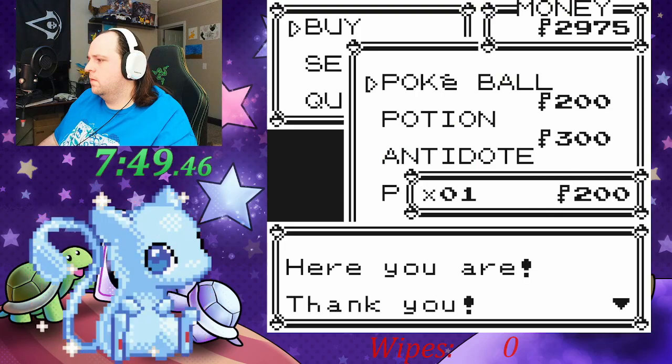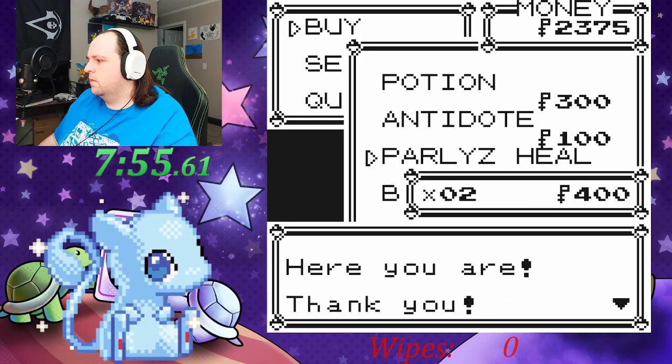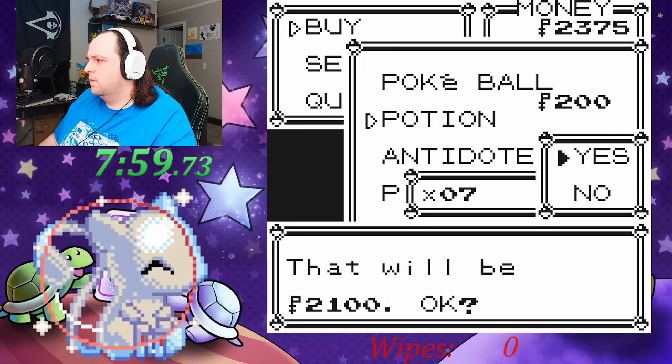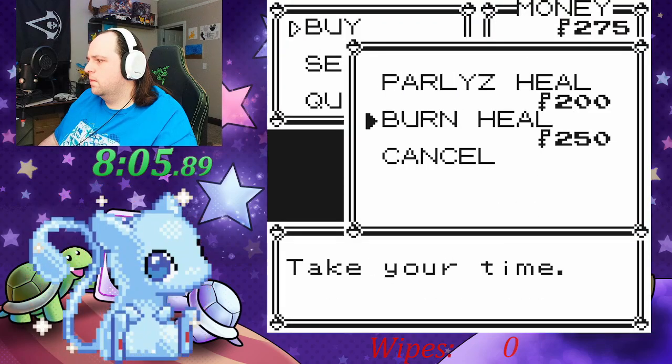As you saw, we conquered the first rival fight with relative ease in the lab, and now we're making our first stop at the Pokemart. We're going to buy 1 Pokeball, 2 Antidotes and Paralyze Heals each, and 7 potions. I like to have the extra Antidote and Paralyze Heal in case RNG isn't too kind to us, especially with past runs having bad RNG.